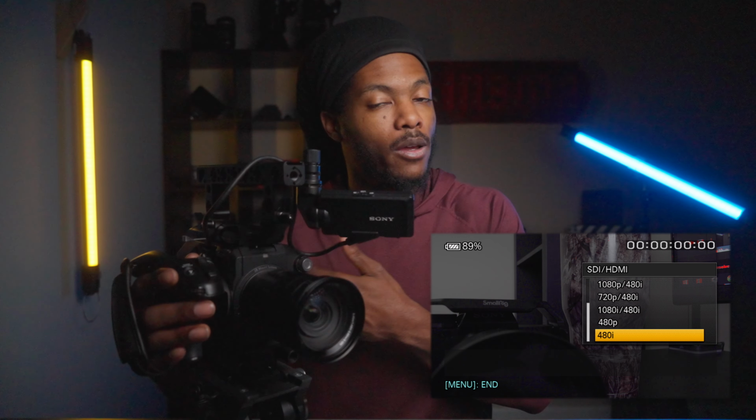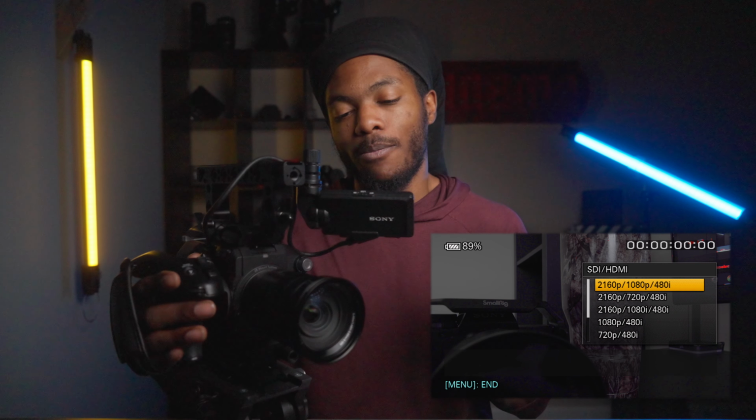Now if you live in Europe or have a different conversion, you can actually use any of these other ones. You have 1080p, 480i, 720p, you got 1080i and 480i, and you got 480p and 480i. So you can basically go from 480i and or p, from 720p all the way up to 1080i and or 1080p. And of course you got your 2160.